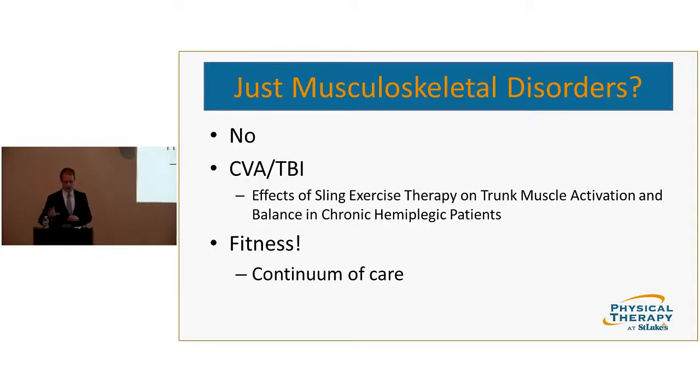The study I wanted to put in here, just to give some research for a CVA population, looked at trunk muscle activity and balance before and after intervention with 2 groups who had suffered a CVA. The conclusion they found was that there was no clinically significant difference, but that Redcord could be utilized. I think it's a big question, can we use this with this population? And they found very similar results to exercises that we would commonly perform with that population.